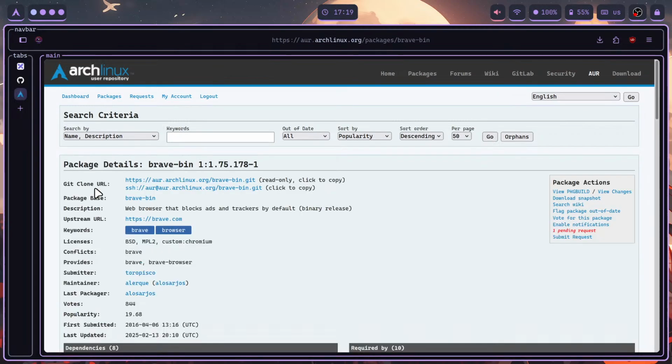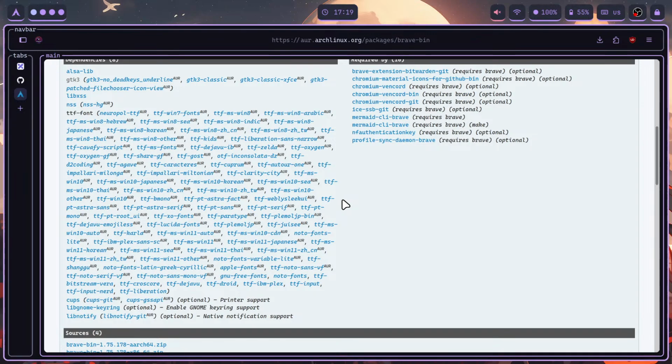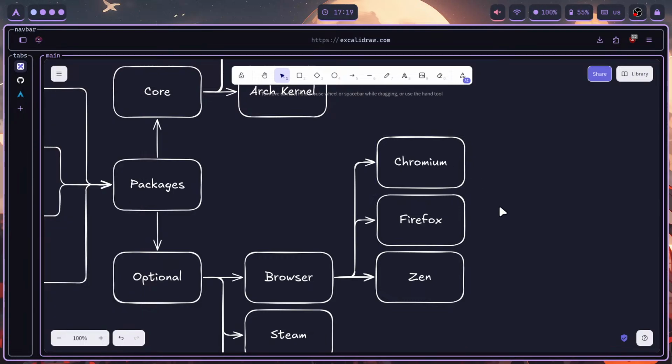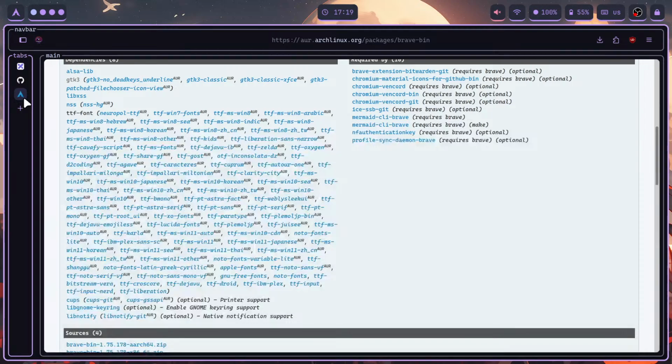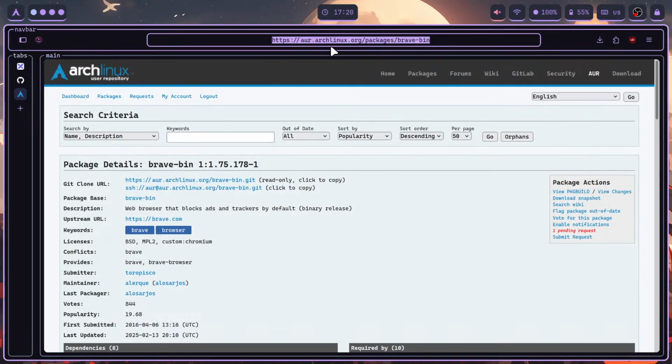We do have Brave bin here. It's just that the user would have to build it. It's Chromium. Some people use it. I use Firefox. Chromium is my backup browser. I know. It's not the best. By no means.